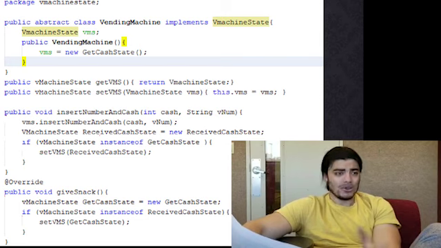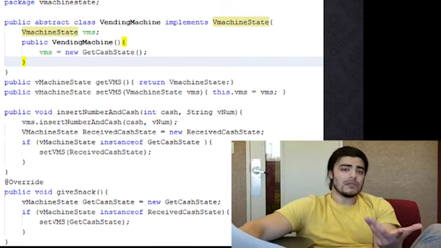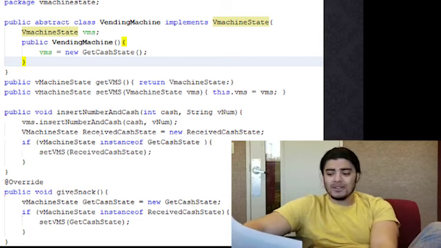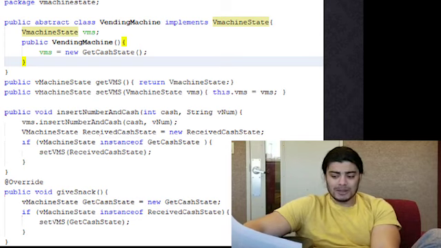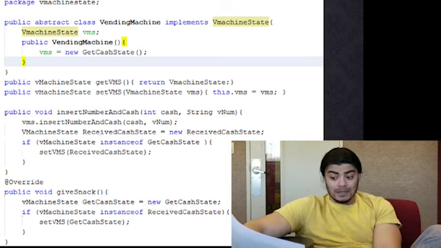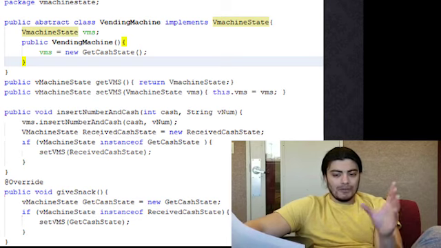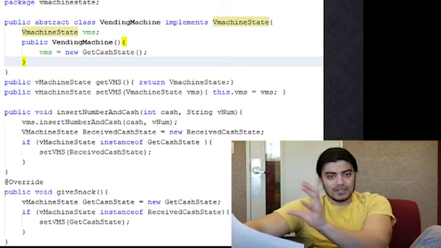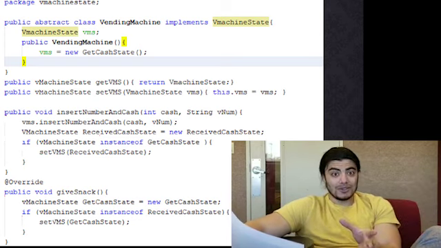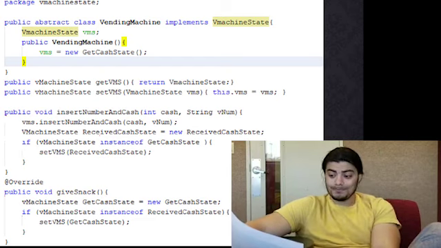It's very easy to understand. That's how most of these vending machines are built. So yeah, once it gets the cash, you get your snack. This is basically where all the action happens, right? So every state needs an actual state. I don't know if that makes sense to you, but yeah.